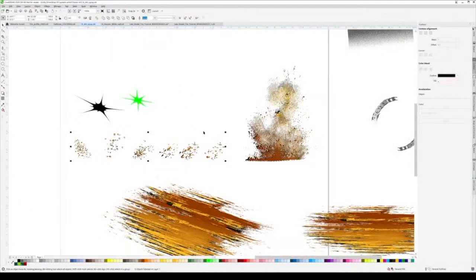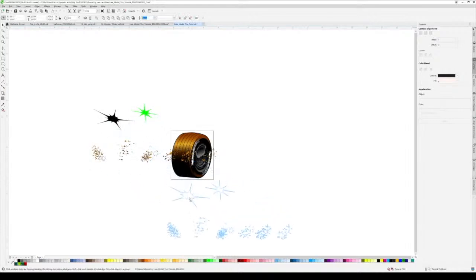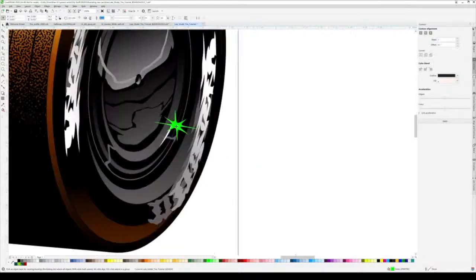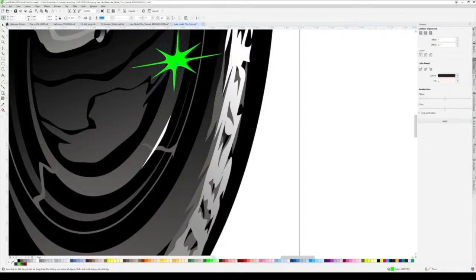I also have assets for dirt and hot spots. I don't pull hot spots on my cars a whole lot, but I'll just pop one on there. I like this one but this other one will print a little bit better, so I go with that one. I just pop them on places where I think it would make a cool little hot spot.